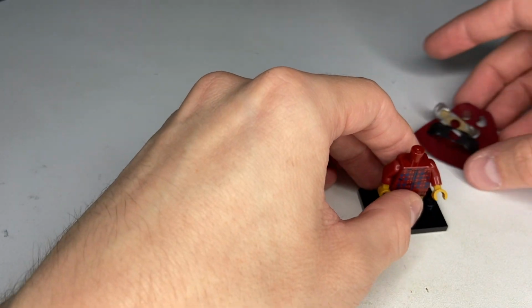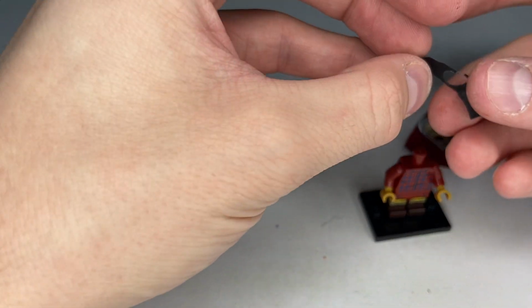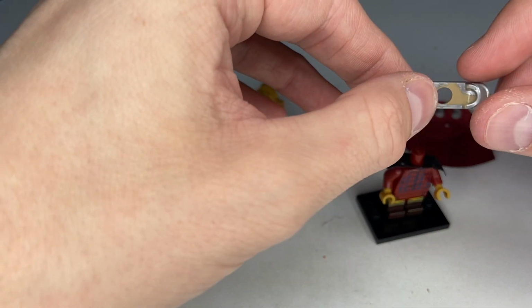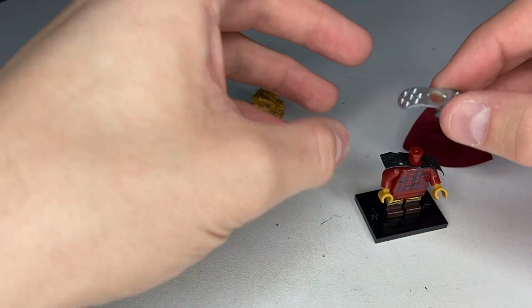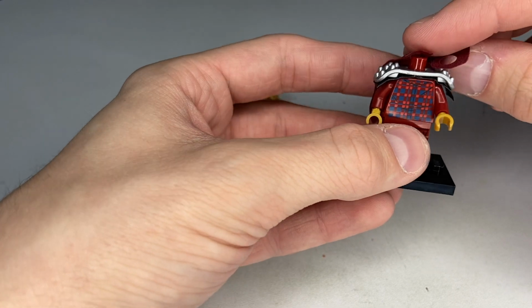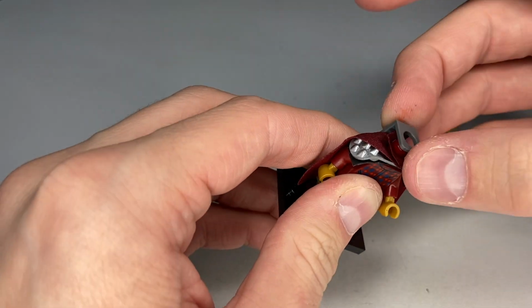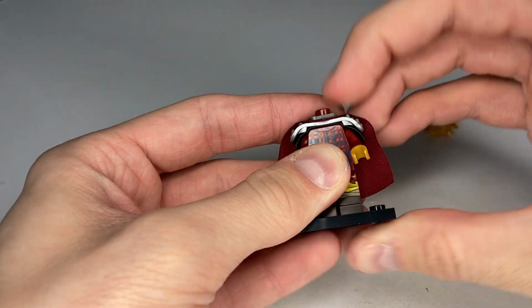Then we're going to layer on a few cape pieces. This is a piece of paper that I cut. That'll be our first layer. And then we're going to put some of this studded shoulder armor. It's the same piece I used for Merylwen. This one was tan, but I colored it silver with the Sharpie, and that's going to go right on top of the black. And then on top of those, we're going to put this dark red cape. And then over the cape, I will add one of these backpack brackets to attach his shield later.